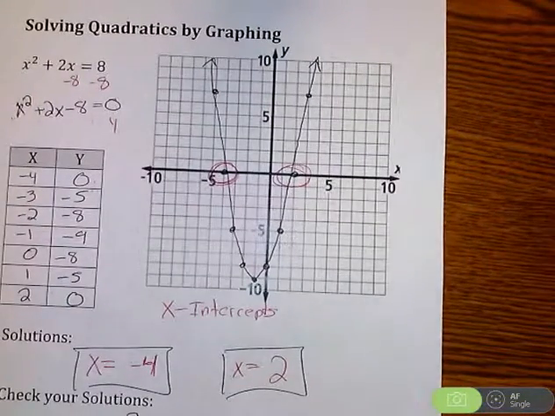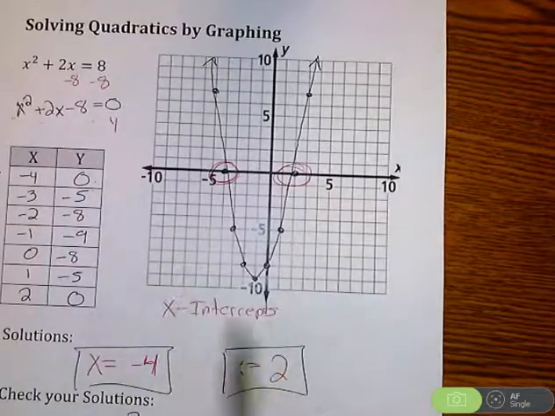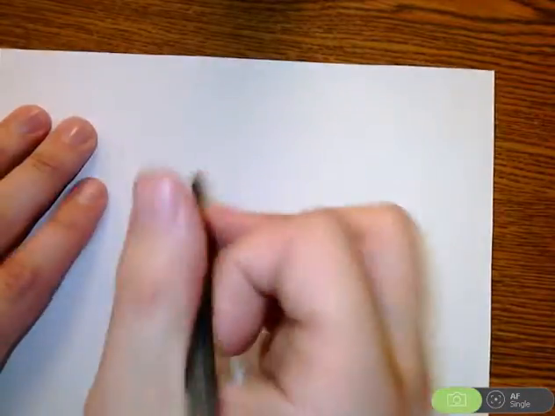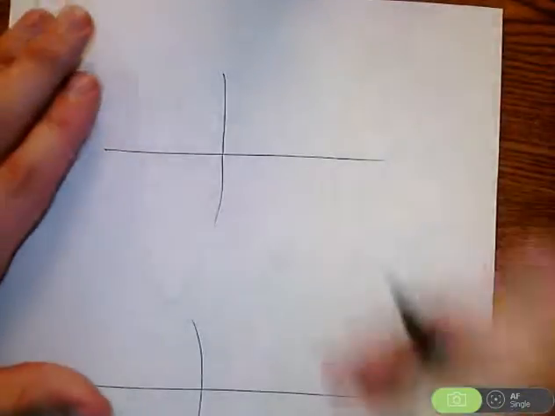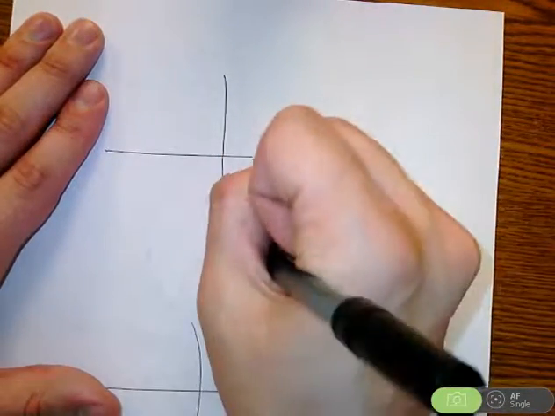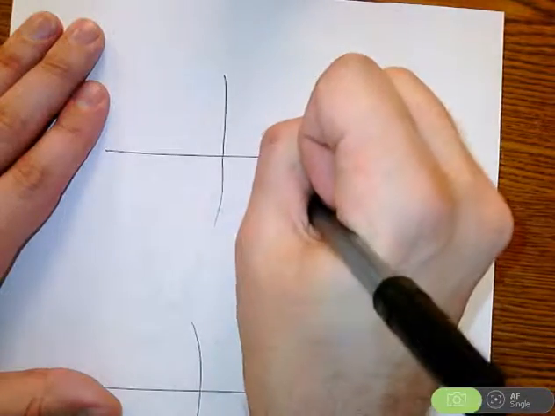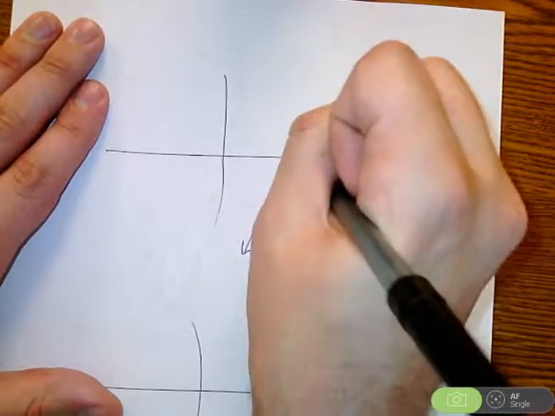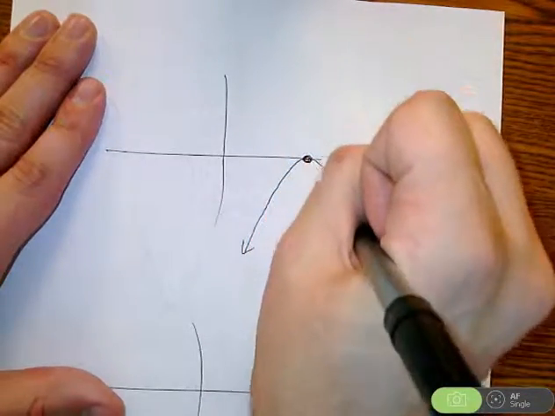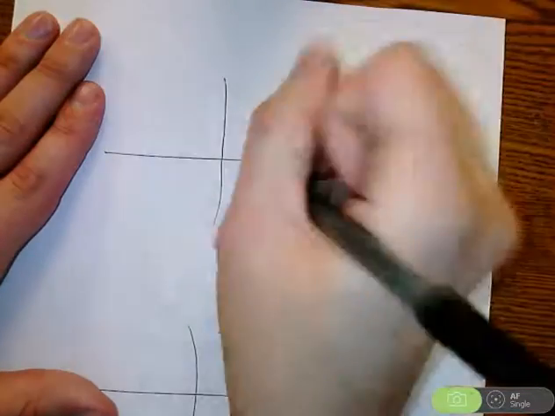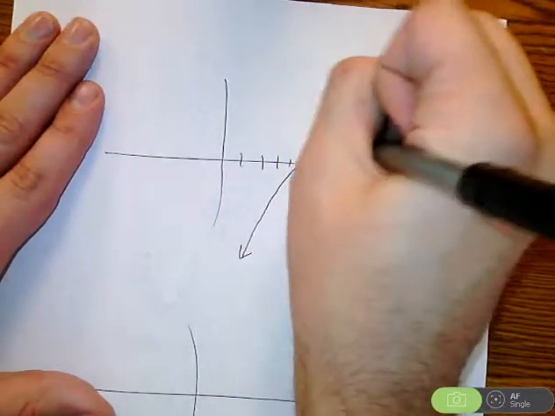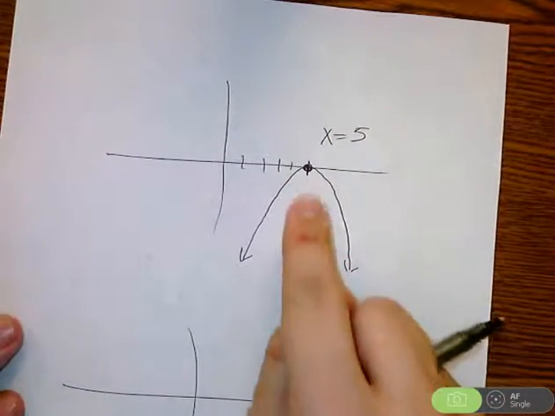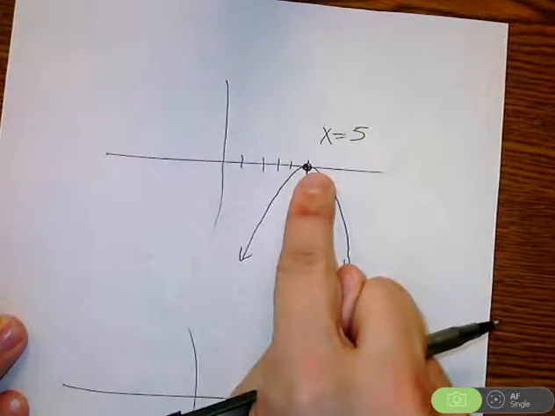Other things that can happen that I want to touch on, that this example doesn't touch on, is you can have different graphs do different things. So two other examples: sometimes you'll have a quadratic, and it could come from the bottom too. It's going to come up, and the vertex is on the x-axis, and that's the only point. So say this is 1, 2, 3, 4, at x equals 5. You can have one solution whenever the graph only touches the x-axis one time.